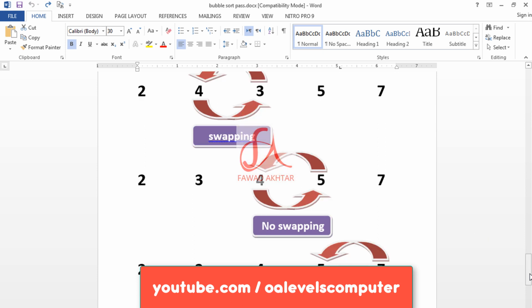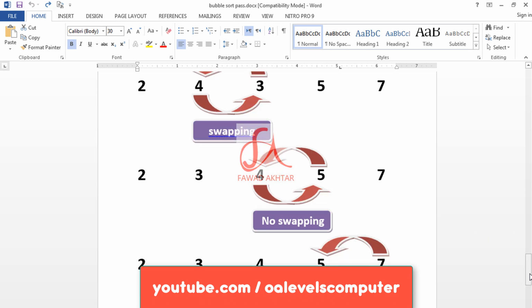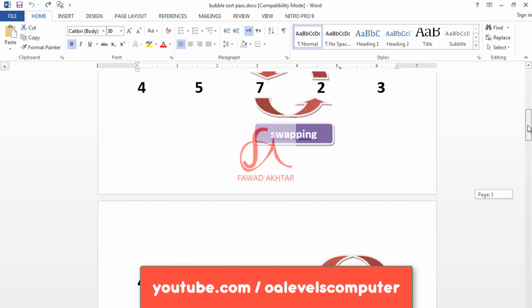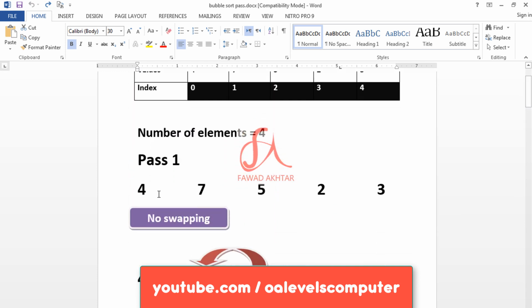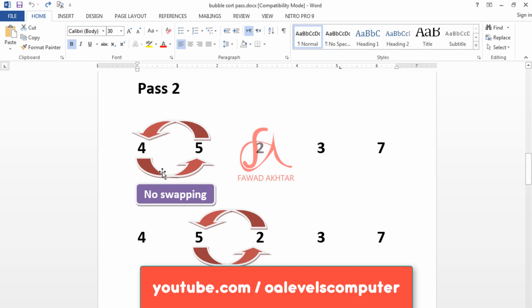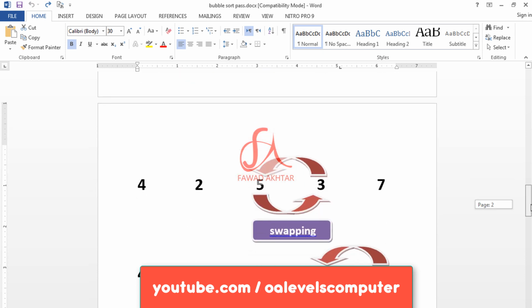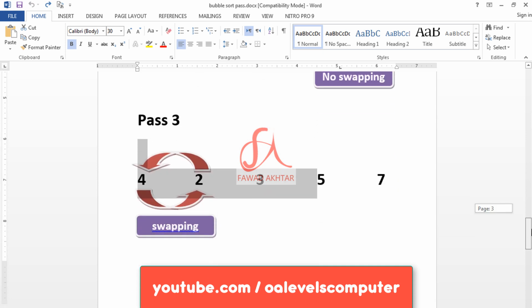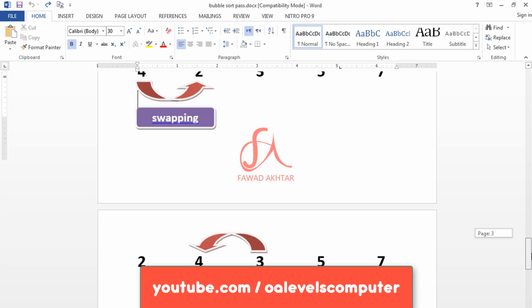So the pseudocode we will make according to this logic, but it will not be considered efficient pseudocode, because you can see that our program is putting extra effort on unnecessary comparisons. Like here, I explain to you, no swapping. Okay, correct, no swapping here. So why is our system wasting its processing power or time to compare these values? There is no need for comparison here, and no need for comparison in this condition here. So we must also avoid unnecessary comparison in our pseudocode, right?